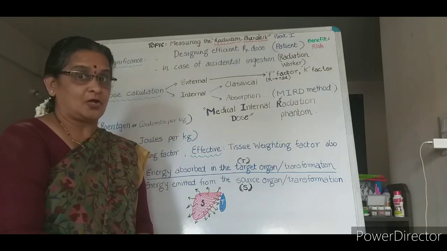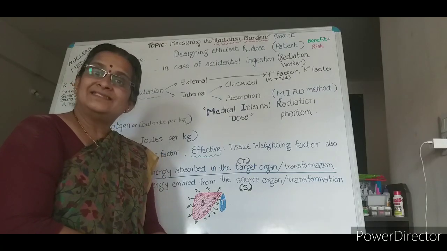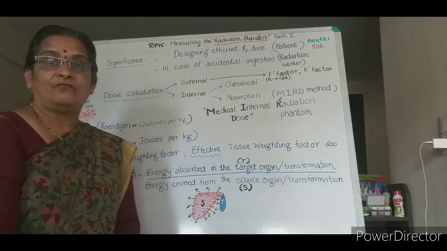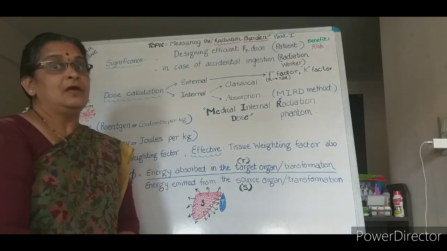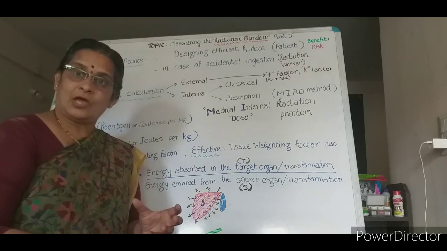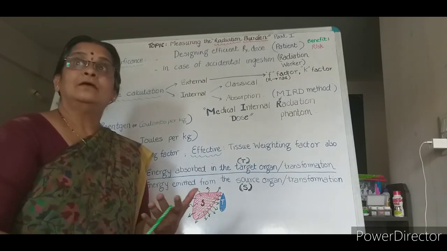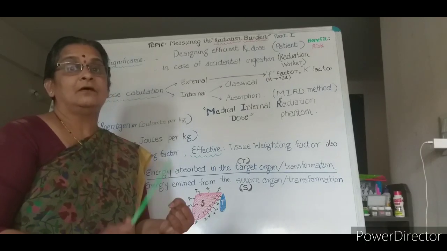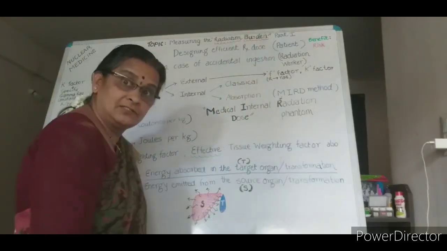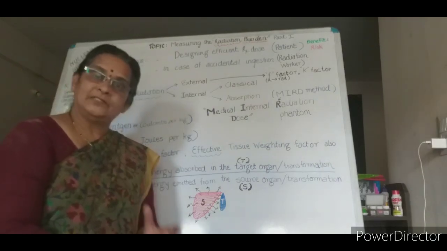During the design, such dosimetry or measuring the radiation dose is important in case of accidental ingestion, where a radiation worker accidentally or inadvertently ingests the radiation dose. Then this kind of internal exposure has to be calculated. Before that, obviously it's very important that such unwanted radioactivity has to be expelled out by inducing vomiting, giving laxatives, giving hydration, and all that. For that matter, even a misadministration to the patient calls for all such emergency measures.